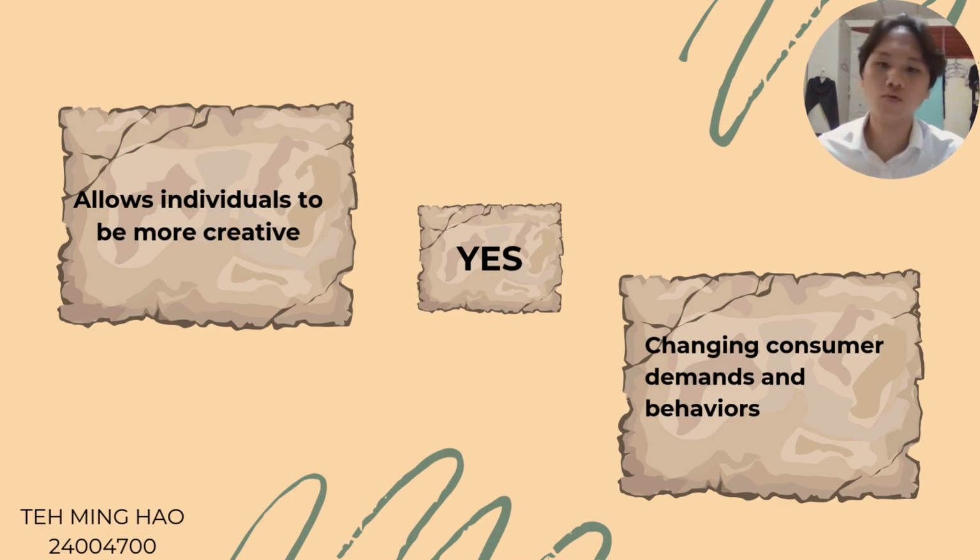And the number two is changing consumer demands and behavior, where consumers can enjoy music as their behavior and demands change, where they only need to pay a monthly fee to have more choices of music that they can enjoy instead of just buying music or downloading music from illegal websites.